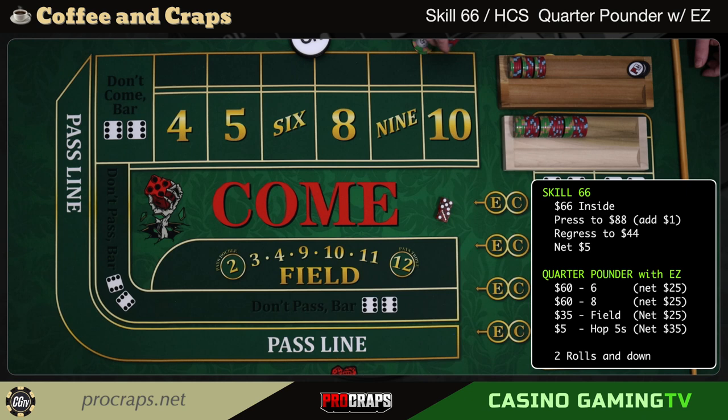One more. Okay, they're back in. The HCS needs five greens and I think it's seven whites. Five greens and eight reds, I'm sorry. Five greens and eight reds to get out.